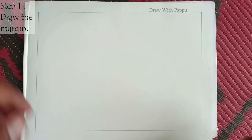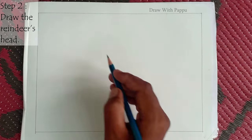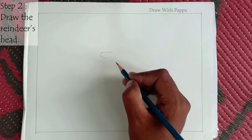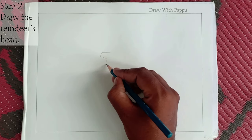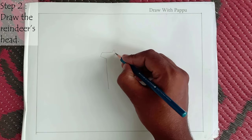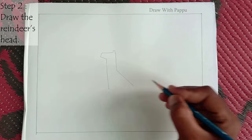Step 1. Draw the margin. Step 2. Draw the reindeer's head. The reindeer's head looks a lot like a horse's head. But when the drawing is complete, it looks like a deer. Draw exactly as we are drawing on the reindeer's head in the picture above.